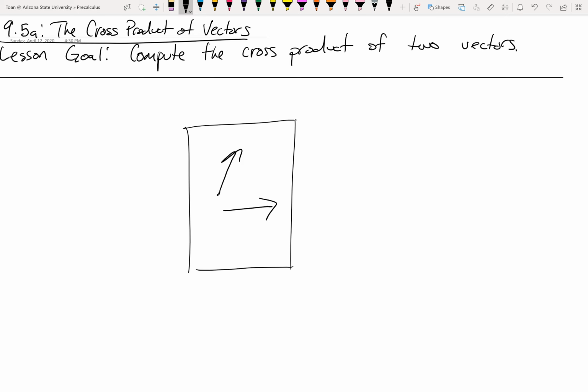Now, what I want you guys to do is take this piece of paper and lift it up. Rotate it, turn it upside down, basically move it in the air however you want. Hopefully, and this is a very obvious statement, you should notice that those two vectors that you drew stayed on the piece of paper. Right? So no matter how you turn or twist or rotate this piece of paper, those two vectors that you drew stayed on the surface.